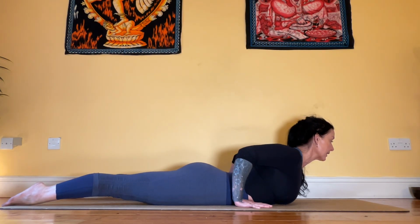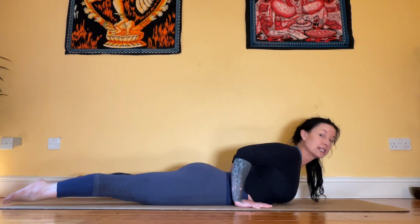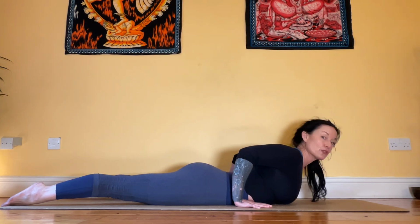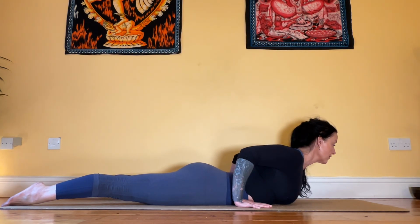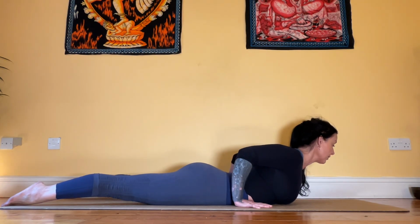Strong, strong, strong now. Thighs engaged. Knees are lifted, but the feet are heavy. Push down into those feet. Engage your glutes. Squeeze the shoulder blades down the back. Breastbone comes forwards. Keep your breathing going. Try to engage as much as you can through the whole body, front and back balanced, much like we did in bridge. Same stuff, just different shape.